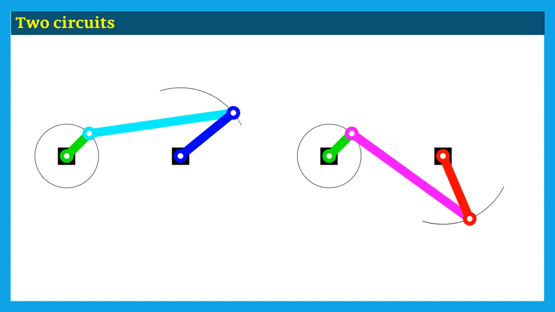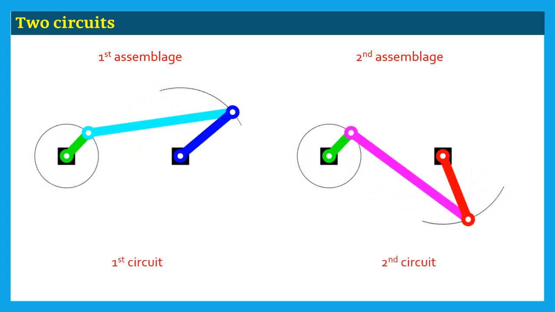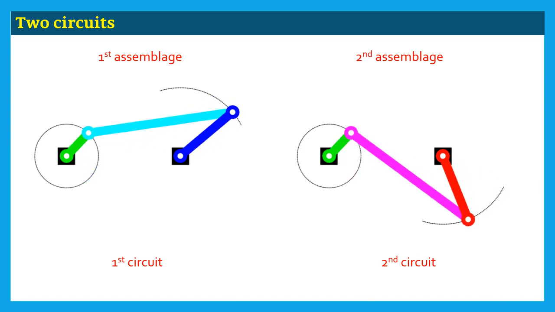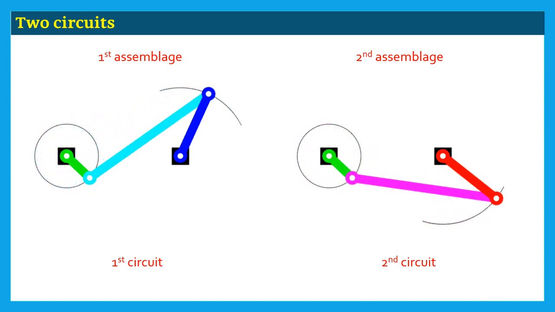For the same position of the crank bar, for the same value of θ2, there are two possible different ways to assemble the mechanism — two possible ways to connect the 3rd and 4th bars. However, once the bars are connected, the linkage can move only within a circuit. The 4-bar mechanism cannot jump from one circuit to another. To move from one circuit to another, it is necessary to disassemble the bars.